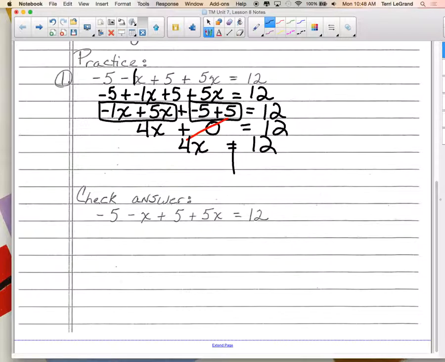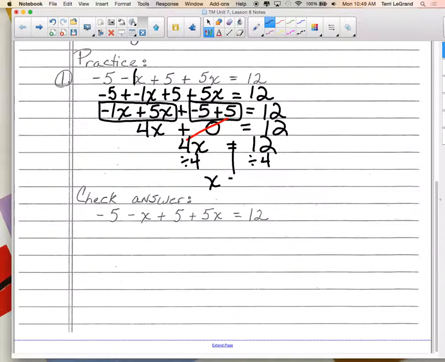Now we're going to do the same thing to both sides to solve this. What would we do? Any ideas? Katie? Sarah? Divide both sides by 4. The x's need to be divided into 4 groups because there's 4 of them. They're kind of like in charge. Each x wants to be by itself, so since there's 4 of them, we divide by 4, which means on the other side we need to divide all those unit tiles into 4 equal groups also.